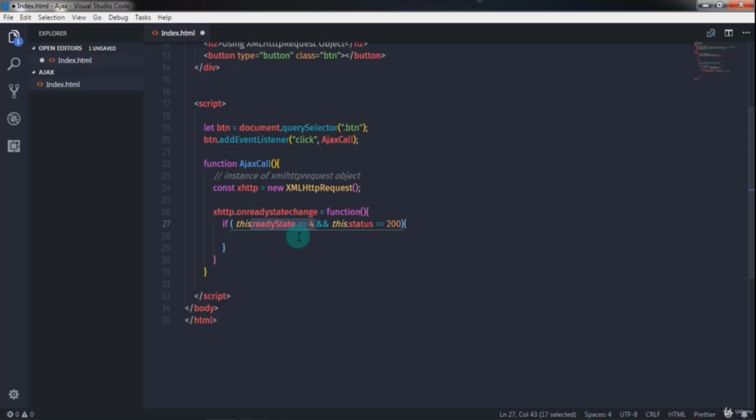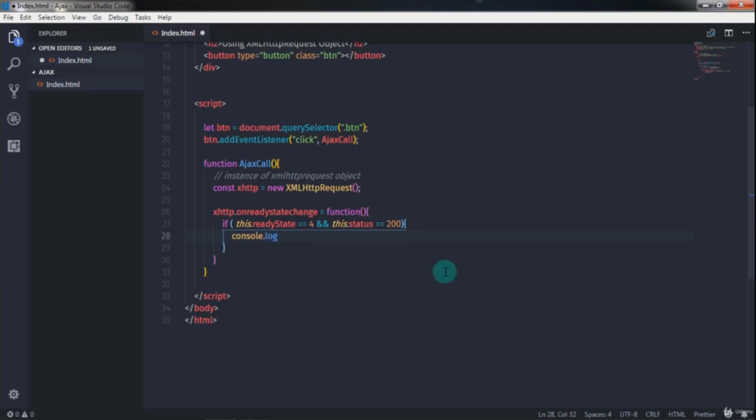So the readyState property will return 4 when the request is finished and response is ready, and the status property returns 200, meaning OK, when the response is ready, right? So when the request is finished and response is ready, I just wanted to execute this if statement, right?